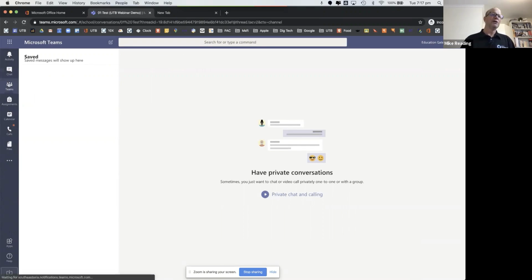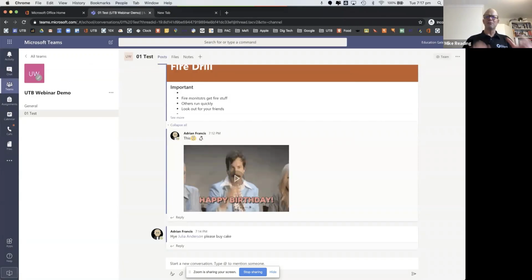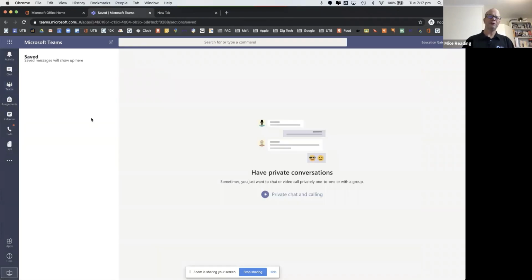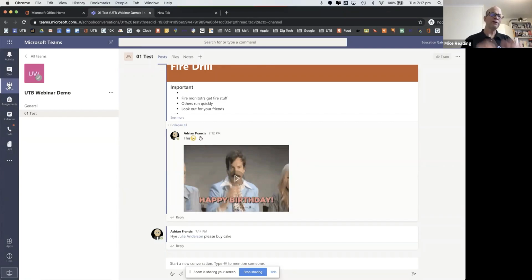What that means for me is in the morning, when I open up my phone and start doing some stuff, I'll go through and tick the things that I need to save and come back to. Then during the day, I'll go through my saved. It's not my to-do list. I just tick through and work out how to do it. I can also come up to where my little profile is on the top right-hand side of my screen and go to my saved messages as well. Cool. Right, so that's how my saves work.